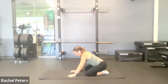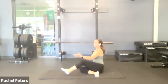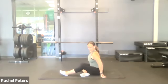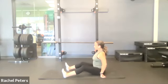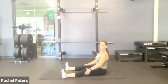We'll bring ourselves upright and let's take ourselves into a long sitting position. We're going to be lengthwise on that mat still. Get your weight settled right in front of those sit bones. And the feet are going to be in front of us and slightly out to the sides in a little narrow V. You're welcome to keep those knees bent if you need to do so to keep that trunk upright versus having the legs straight and sinking back.